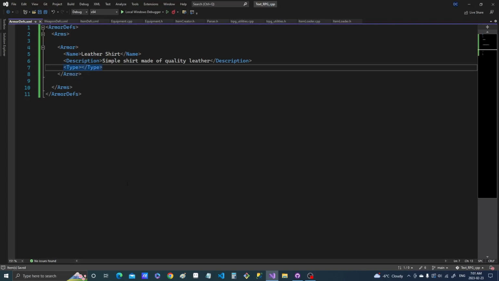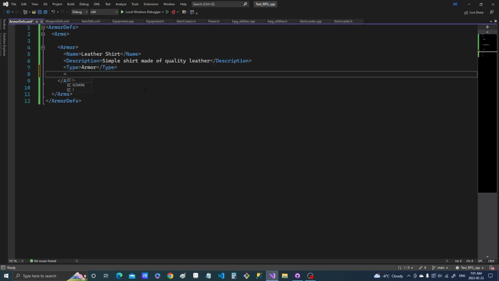The reason why we're going to have a description is because the description will be on the screen when you're going to buy the item or equip the item. So it's going to let you know what it is, just a little description of what the item or armor is. What type is it? It's an armor type. Yeah, we're going to have a buy price. This is an expensive leather shirt.